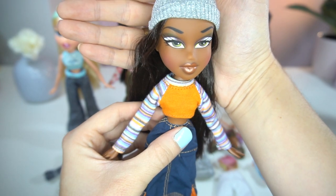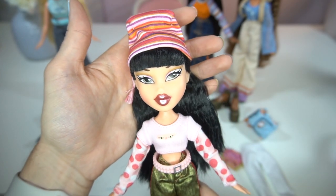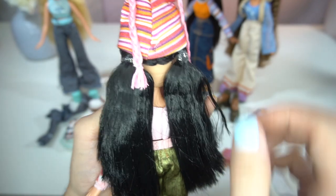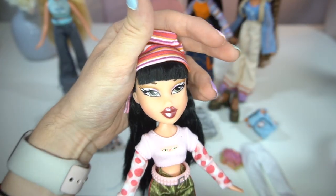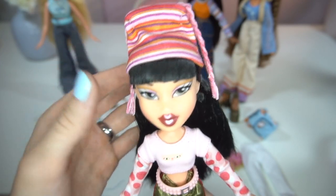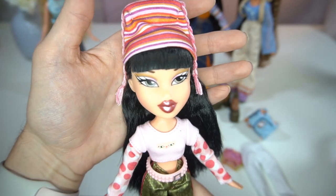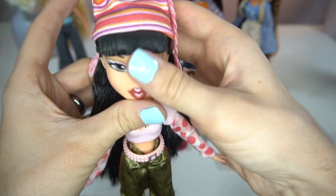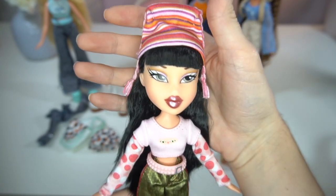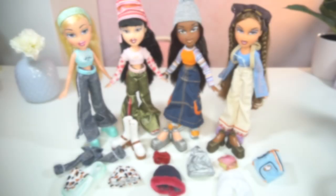Now taking a look at Jade up close — I think she is tied for the number one spot with Sasha. They are just so gorgeous, and I feel like they really stand out. I love all four girls and they're all classic and iconic in their own ways, but jade and Sasha — nobody does it like them. Look at these bangs, they're so perfect! Violet Willow could never — I'm joking. But honestly, as much as I love Rainbow High, every Violet doll I've seen is busted in the bang area. I actually ripped my bangs out of my Violet because I just was not happy with them. Jade does not have that problem whatsoever.